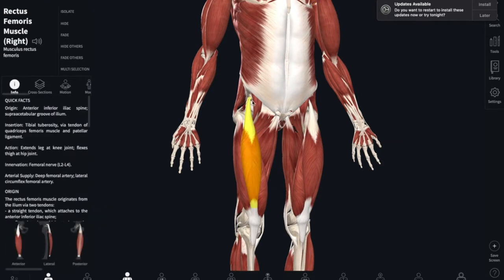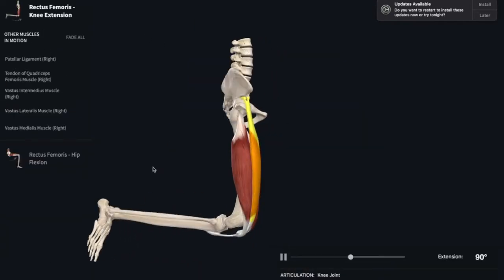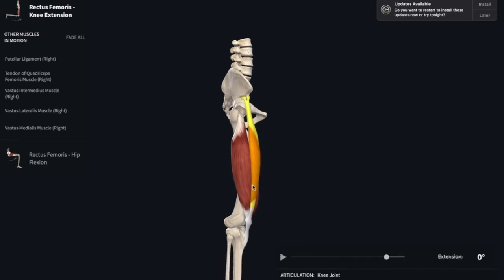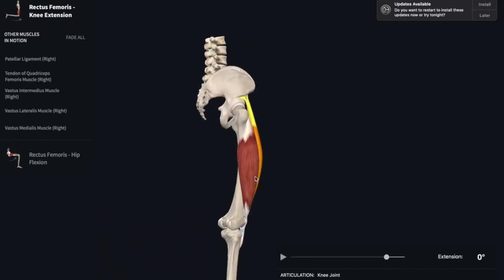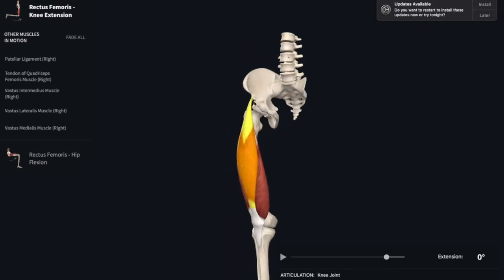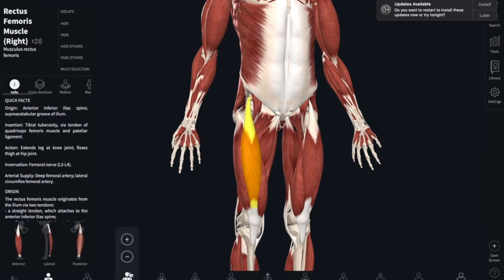So we've got this main quad muscle, and this has to be active before you move the lumbar spine. This is called your rectus femoris or your rec fem. And as you can see, as it contracts, the knee straightens. So this motion right here, knee extension, needs to happen and stay constant during the entire range. And as you can see, these fibers contracting are attaching right here at the bottom of the pelvis. That is going to stabilize the pelvis so your lumbar spine can move without overextending the lumbar spine.